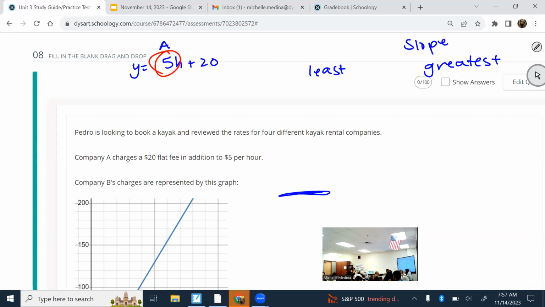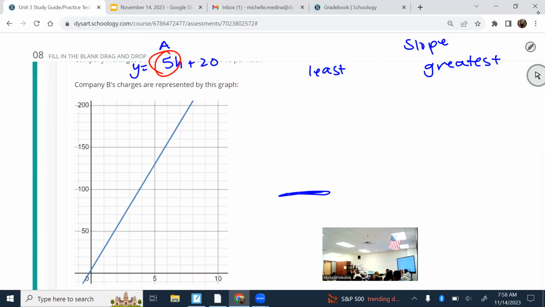For B, we have a graph. There's lots of ways you could find slope. When it's a graph, what's like the best way probably? How do I find the slope of a graph? Okay. Rise over run, probably be your best bet. So find 2 areas that the line goes on the graph like really nicely where you don't have to estimate it. So I would pick here and like maybe over here.